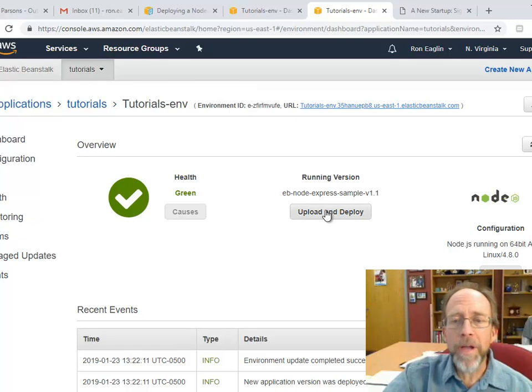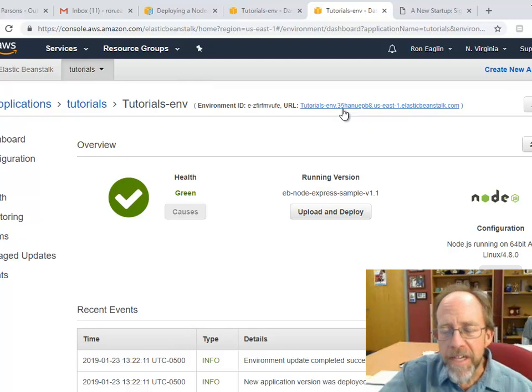The upload and deploy, basically they give you a sample application, you click upload and deploy, and it gets uploaded and deployed, and it's up and operational. And all you've got to do in class is send me this little link right here that shows me that you've got something up and operational if you're using Node.js with this configuration. Also, recall that when I created this, I had a lot of other different types of configurations that I could have done.